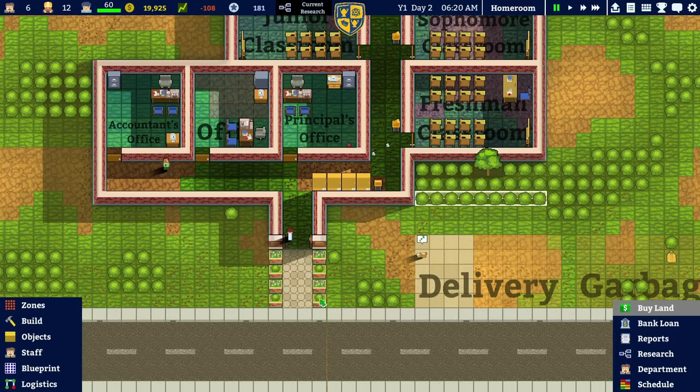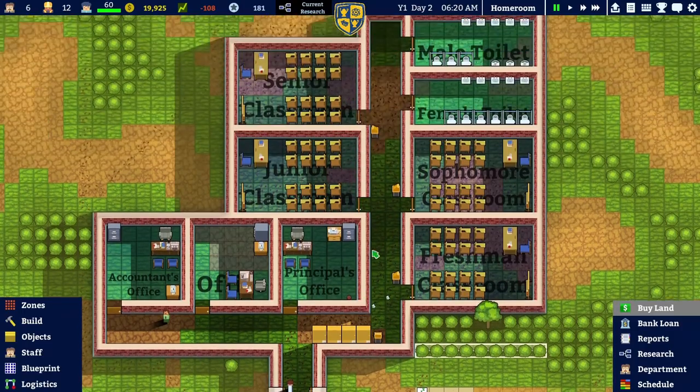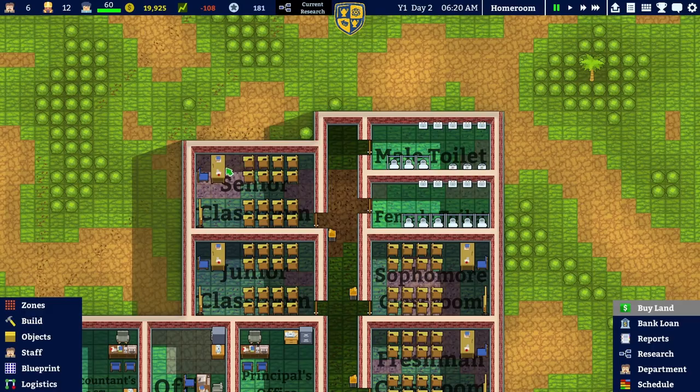We've got a little bit of flooring coming in from the road and a tiny bit here in the delivery area, a nice concrete area. But other than that, there are no floors. And yeah, it's not very good, is it? So this school, where we've got desks and tables and toilets and things, is just on mud. It's on mud and dirt.